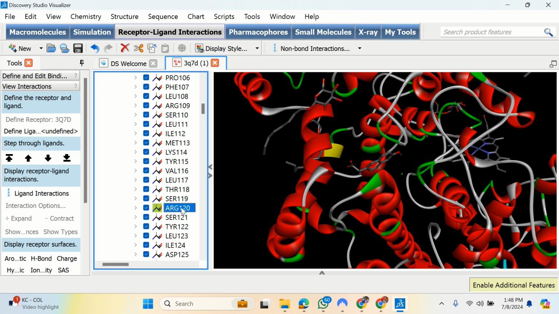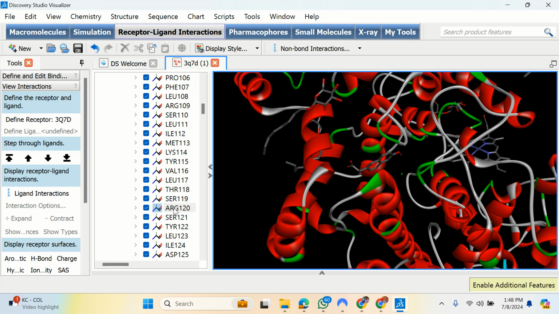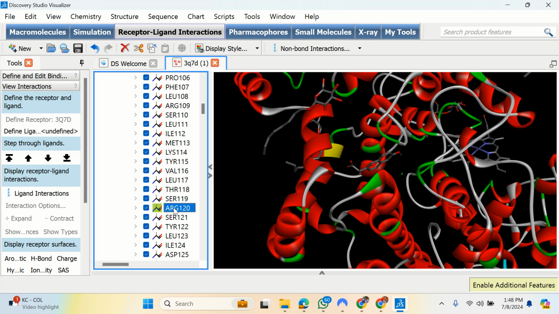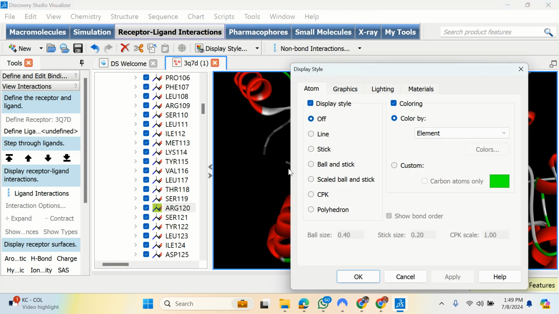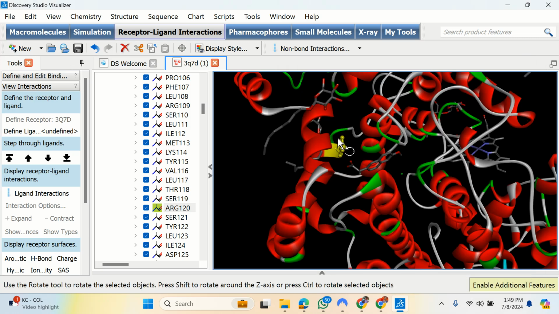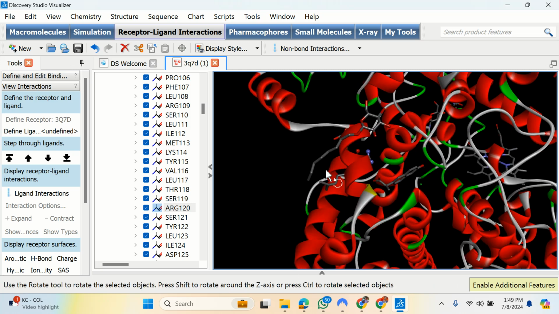If I highlight it, it will show here. Okay, let me click outside. If I highlight this by clicking on it, it will show here, yellow. That is this yellow. It won't just show. I will now come outside and right click, and then change the display style by clicking on this display style. I will change that highlighted one, it's still highlighted, right? I will change it to ball and stick. And then I'll hit Apply. Okay. Look at what has happened here. Can you notice what has happened here? I've clicked outside now. This is the arginine now.